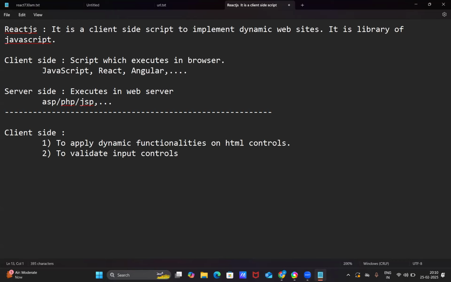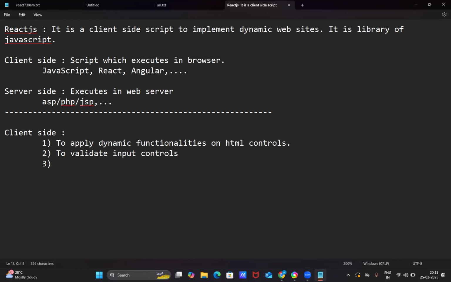From that point of view, we use validations. Like whether the username is empty or not, whether the password matches or not, whether the email ID is in a valid format or not. If we want to perform these types of validations, then we take the support of client-side scripting languages. Is it clear?